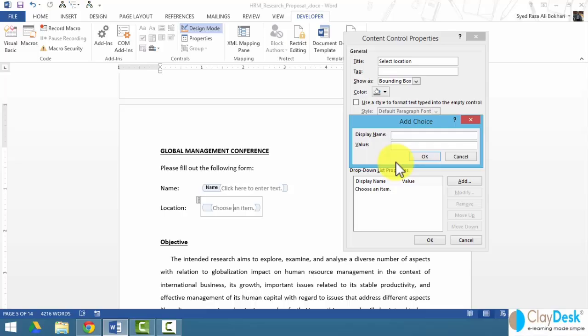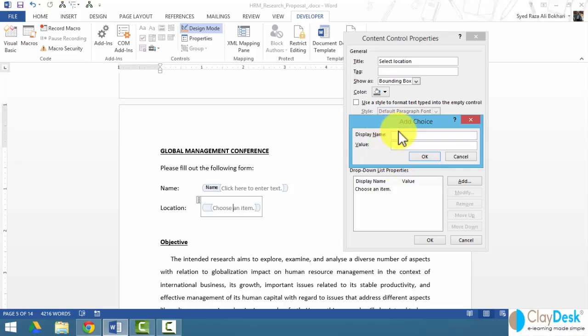So for example, if my management conference is going to be held in Chicago, for instance, but the users whom I'm sending this document to, they reside in 3 cities, okay? They reside in New York, in Austin, and San Francisco, okay? So I want the user to pick any one of these cities wherever they are, okay? They don't have a choice.